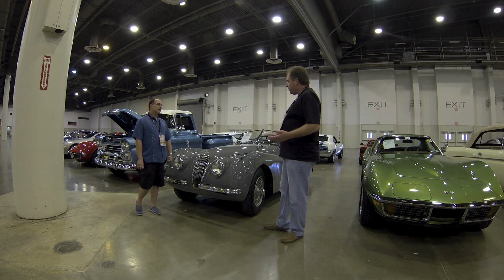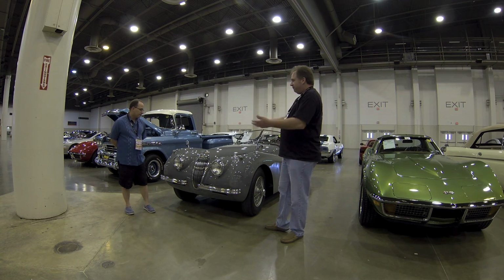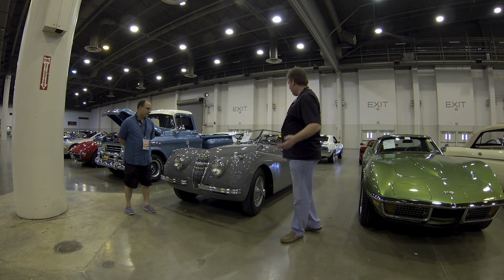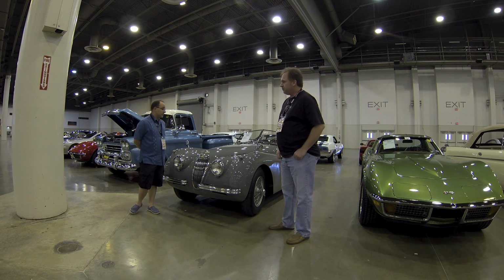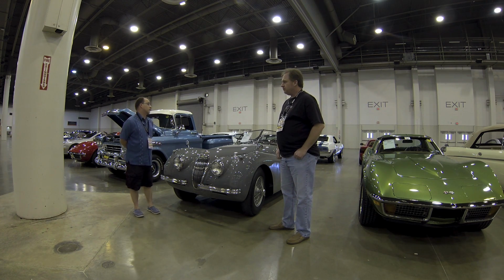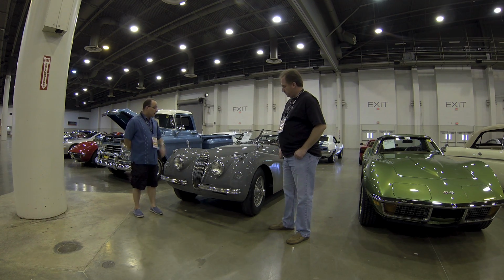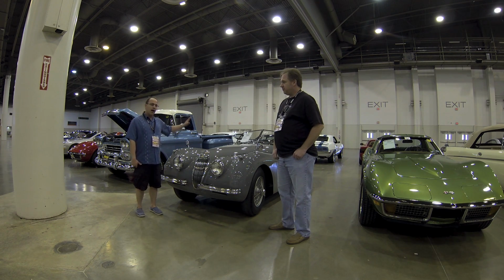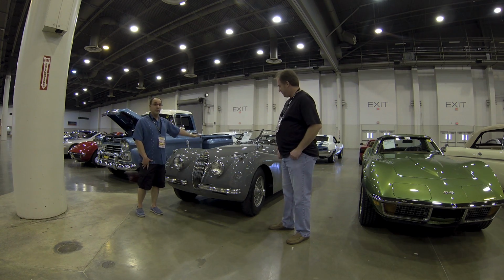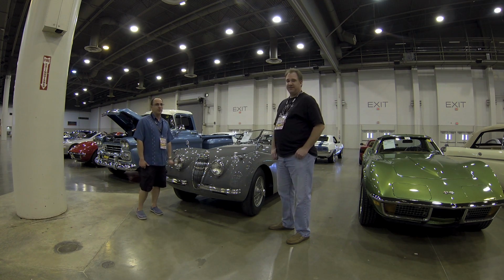Rob, it's amazing. Give us your final overall impression of this car. My final impression is this is an extremely nicely done restoration. The paintwork on it is nearly flawless. The chrome looks great. I hope the lady who bought this drives this and doesn't just let it sit for months. I hope she takes it out and has the time of her life with it, because you know what? That's what this car is meant to do.